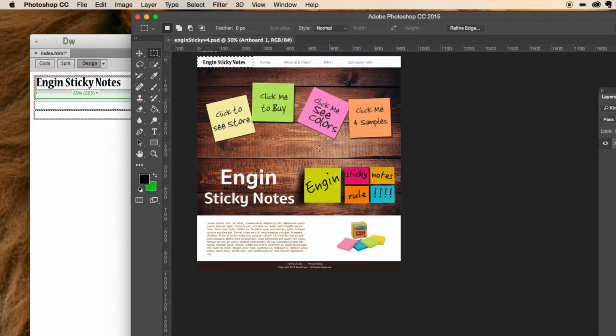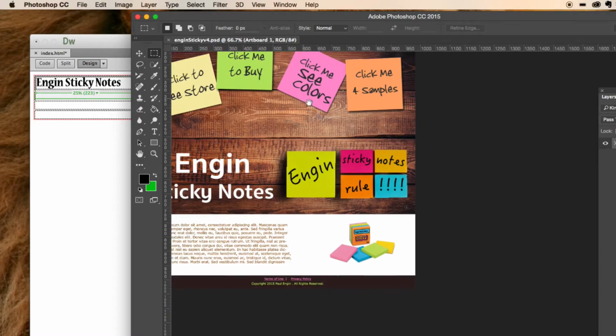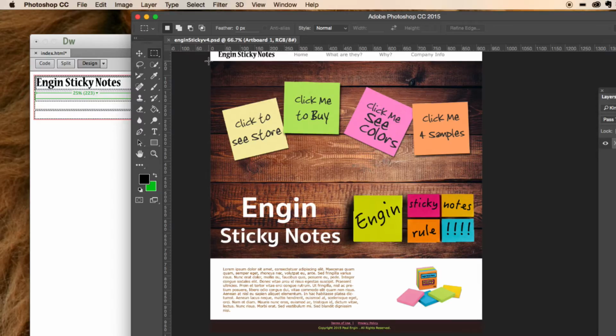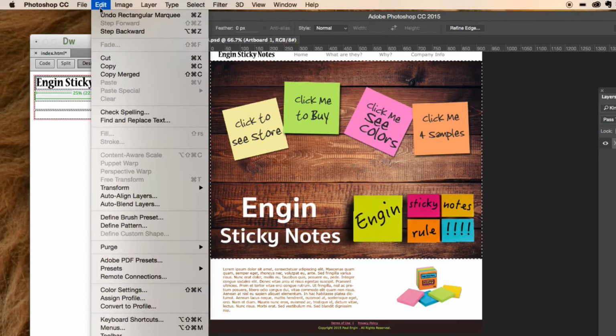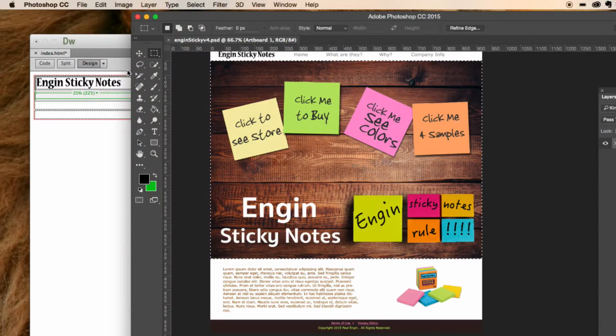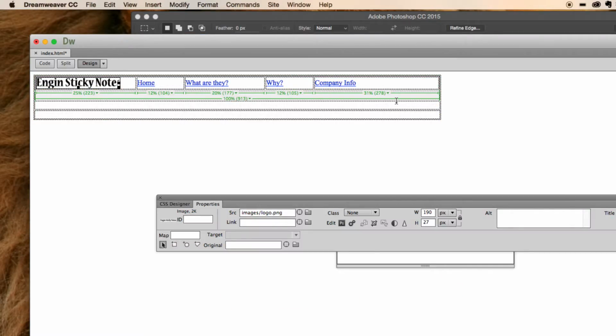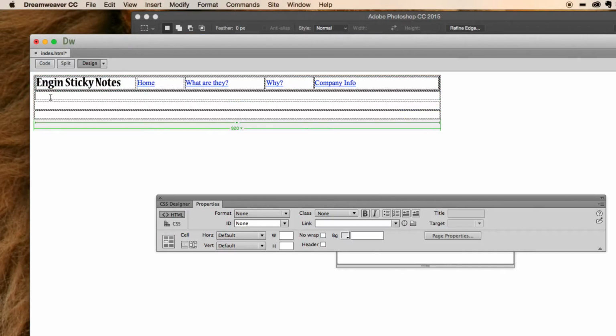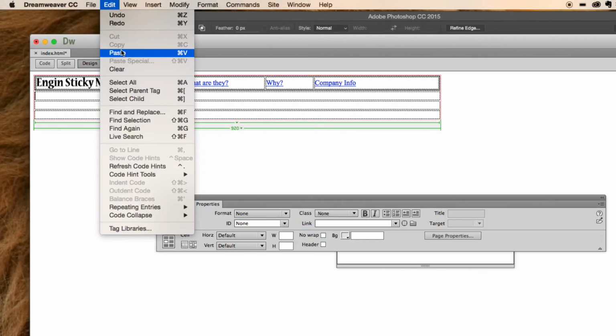So next up is this big image here. I'm going to do the exact same process. I'm going to click on my Marquee Select tool, and I'm going to put my cursor on the top of that wood texture all the way to the bottom of the wood texture. So I have the marching ants all around the wood. I'm going to go to Edit, Copy Merged. I'll come back here, and then I will Edit, Paste.